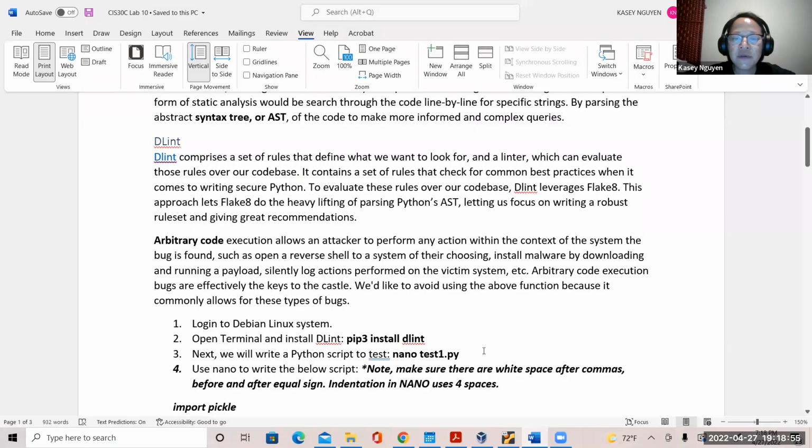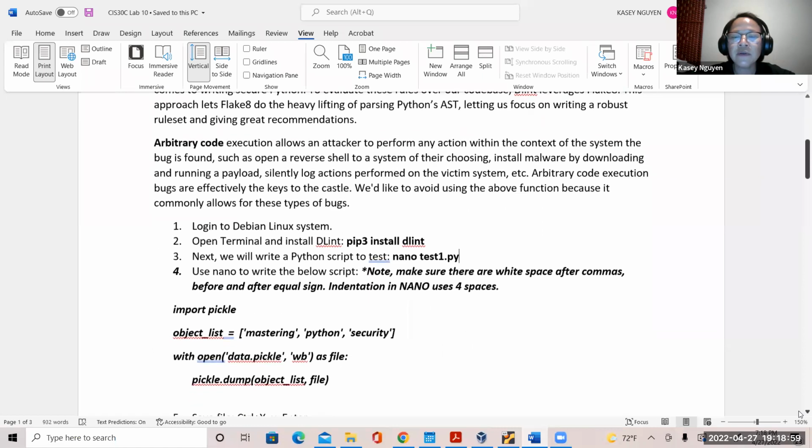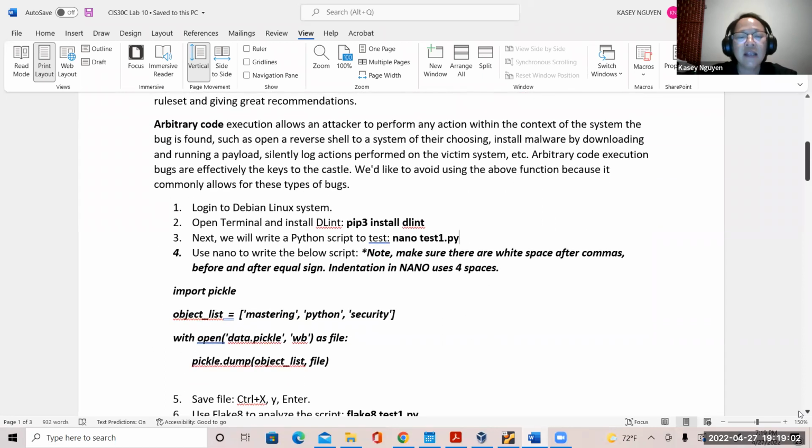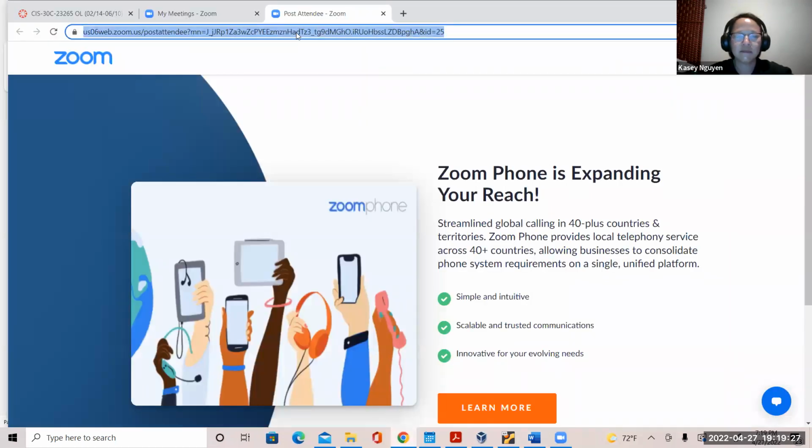After you install Dlint, you want to create a test file. If you prefer to use existing test files, you can find other test files available through the GitHub repo and through the package itself. There are other resources like TOX, T-O-X, and you can find some information on it.